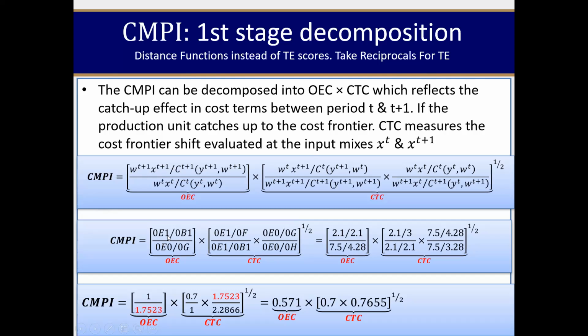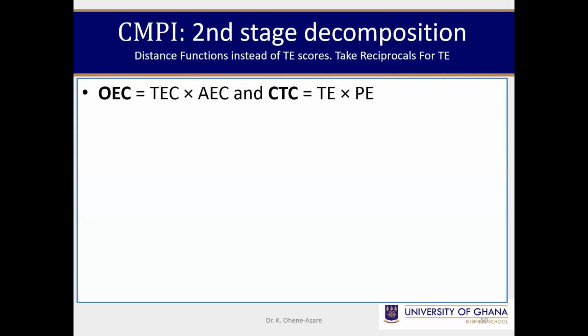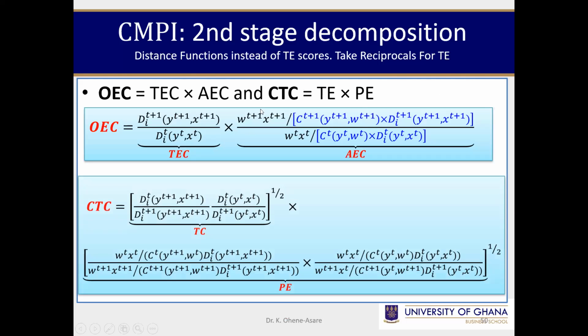So it's the OE1. However, watch the formula carefully. It is not like that part divided by this part. No, it's divided by this part which is already multiplying something. Something is this. It's a distance function relative to the production frontier. So you just have to know this value and then that value, multiply them before you come and divide this one by that. Do you get what I mean?